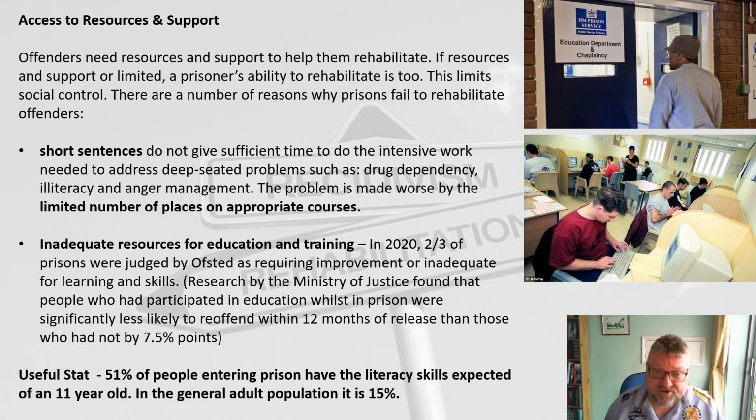And here's a really useful stat for you. 51% of people entering prison have the literacy skills expected of an 11-year-old. Now, in the general population, it's only 15%. So it's massively skewed within the prison system. So you've got people that are illiterate, struggling to access programs, struggling to access education, and yet our prison education is graded as inadequate. There's some good things that do come out of it, but it's certainly not as good as it could be. And that's something that I would be thinking about as I evaluate the prison system.